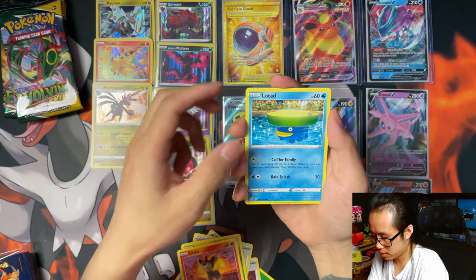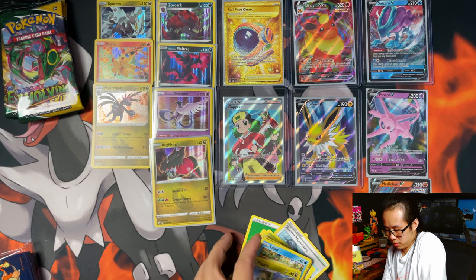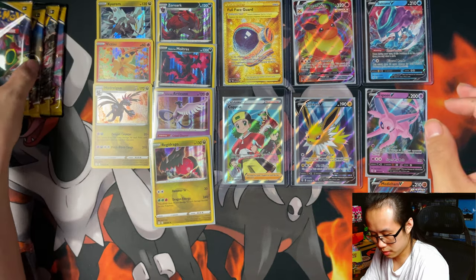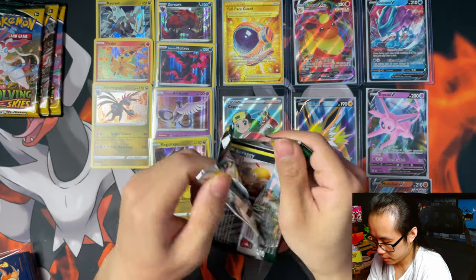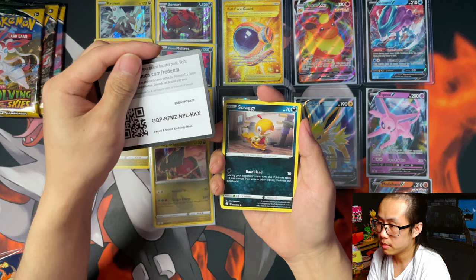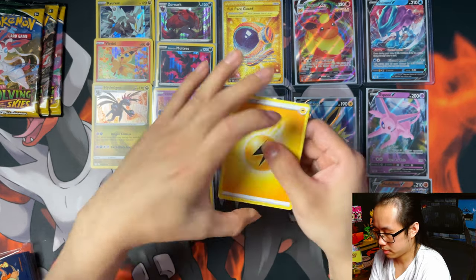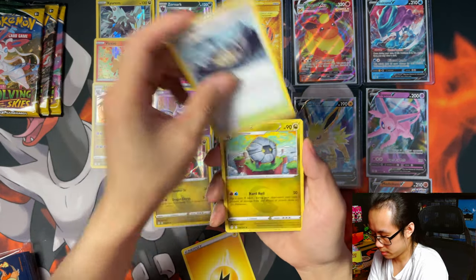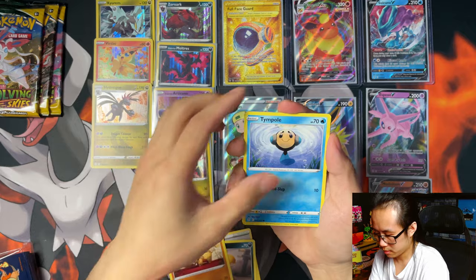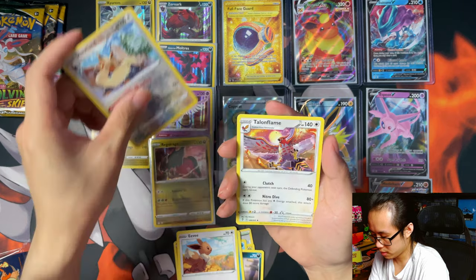Lotad, reverse, and Flapple. Yep, it's not looking so good. It's not looking so good. Four packs left, I think. Is that four? Yep, it's four. Stout and reverse, and a Torkoal.